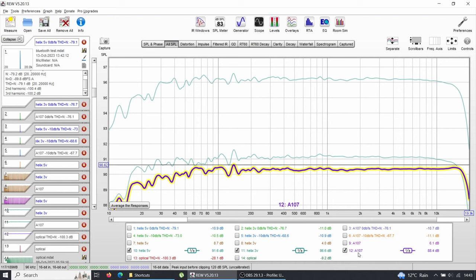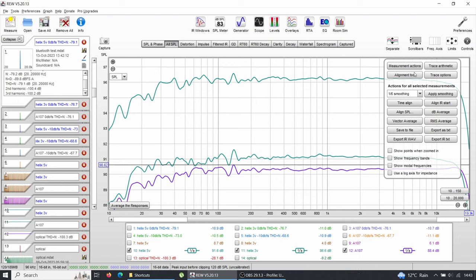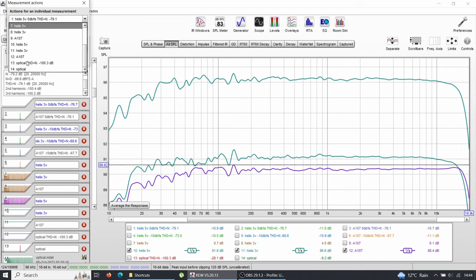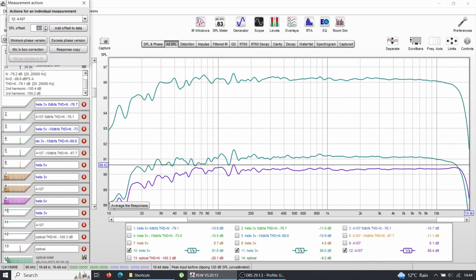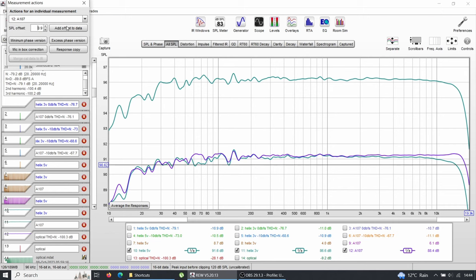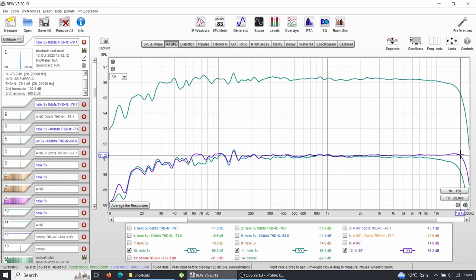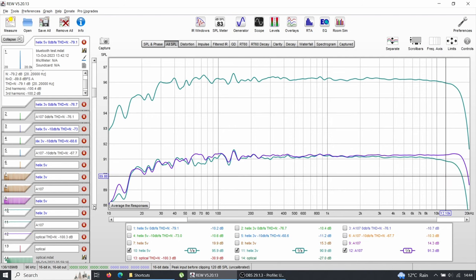So for the Chinese, it's again 2.8 volts and 3 volts. That's why the difference. However, what I'm going to do is overlay these, there we go, just to have a look. So we can see that the Chinese one doesn't roll off the very, very top end as much. We can go down a bit.